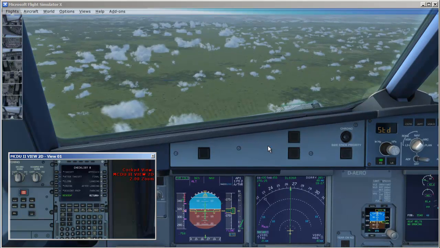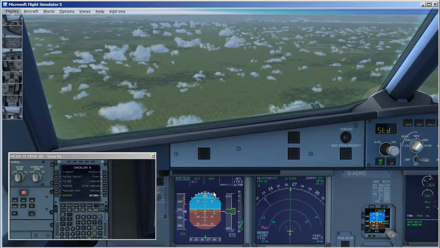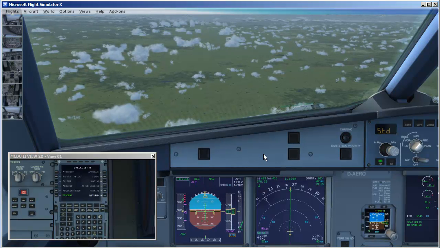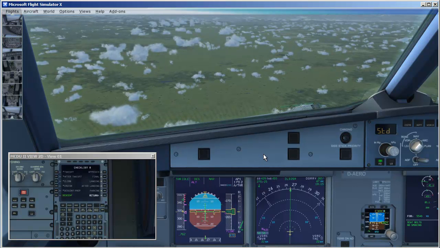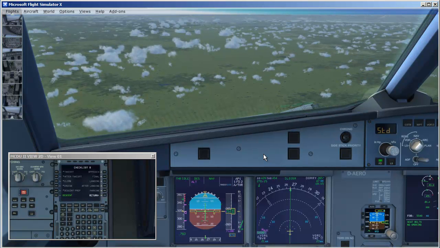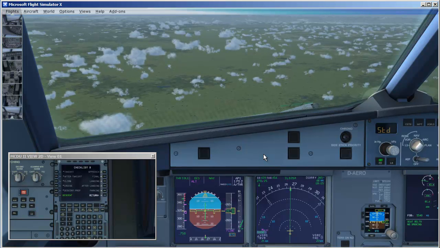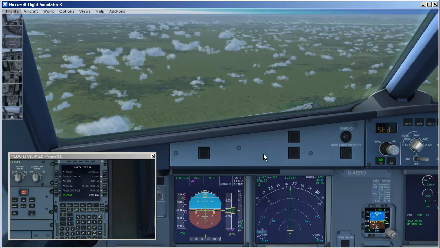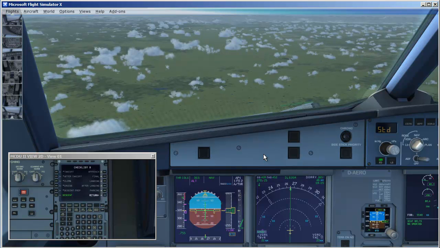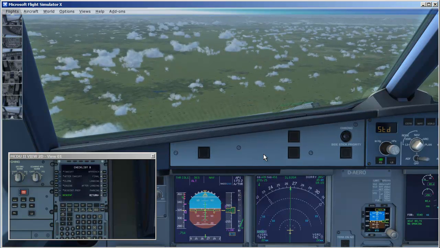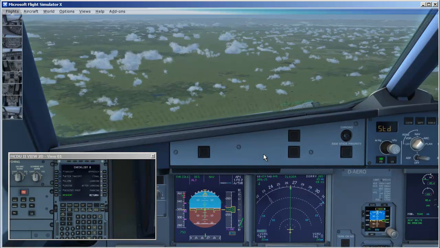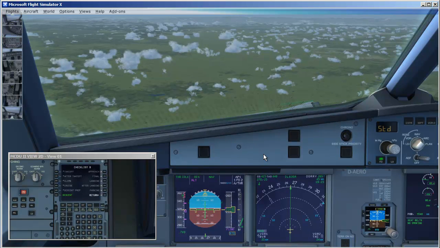Occasionally, we may get a pop-up on our screen telling us that we need to kick our spoilers on, so we'll keep an eye out for that. Looks like we're about 50 miles out of Denver.